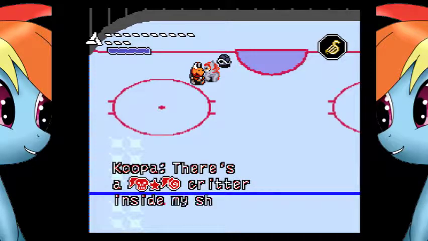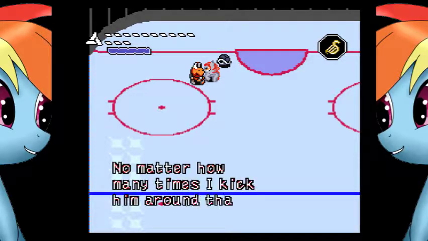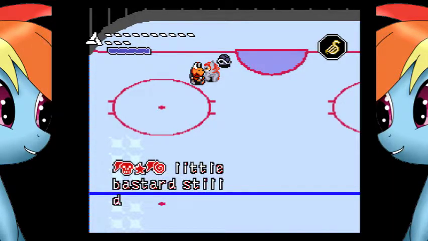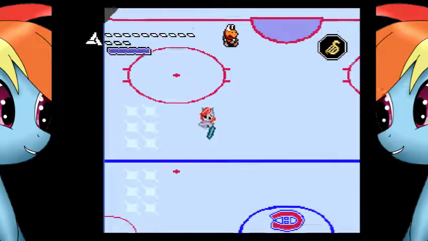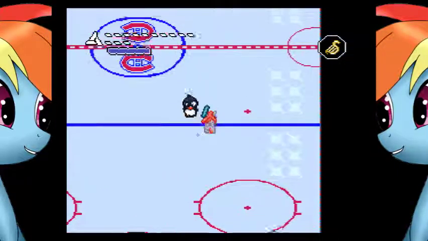There's a fucking critter inside my shell. No matter how many times I kick him around, that fucking little bastard still doesn't get out. Yeah, the curse words. I don't like it either. I want a hug! I'll stab you with my sword, too.